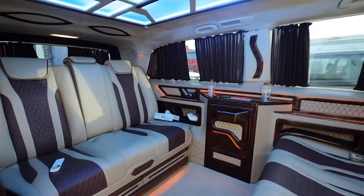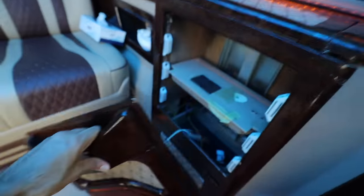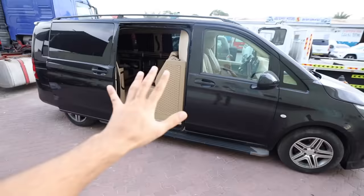Why? So today's a very exciting day because I'm finally picking up my brand new van. I bought a luxury Mercedes van a year ago. It cost me a lot of money. This is what the van looks like, but a lot of you won't notice this is broken. They're just pieces that are falling down under the lights. Goodbye, van. And right now, we're gonna go pick up the new van.